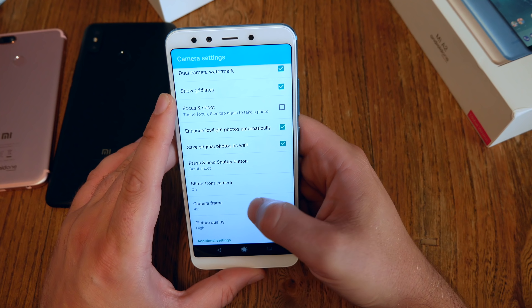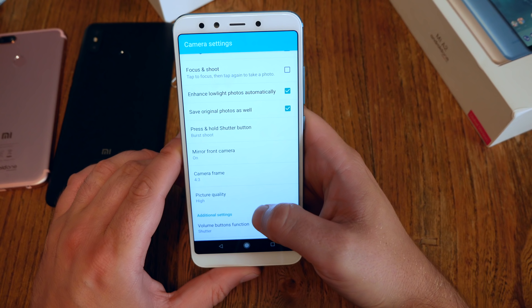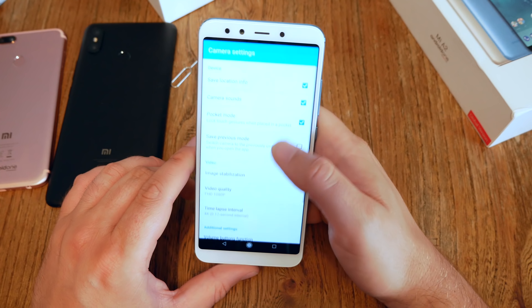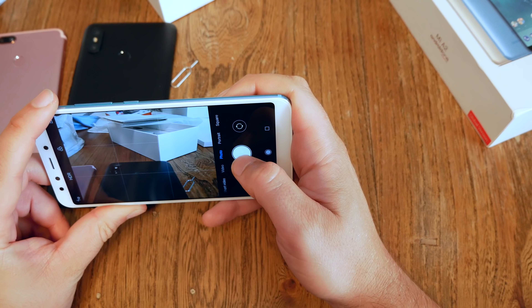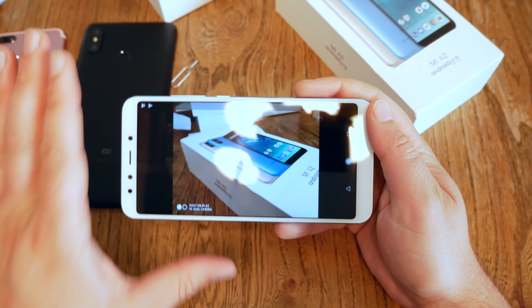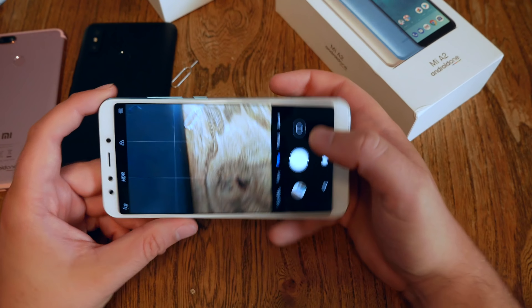On Android devices you can launch the camera by pressing the on/off button twice. This is the standard Xiaomi camera app, which I don't really like. You can install another app — maybe the Pixel Camera app with more features and better quality. One thing that bothers me is you don't see the exact picture quality — it only says high, standard, or low. For video quality settings you have to go into the video mode then into settings. You can go up to 4K. Let's take a couple of startup pictures — one, two, and one with focus — three. Let's see them.